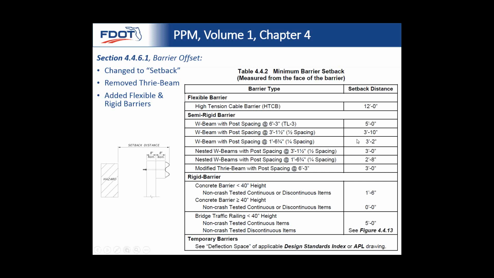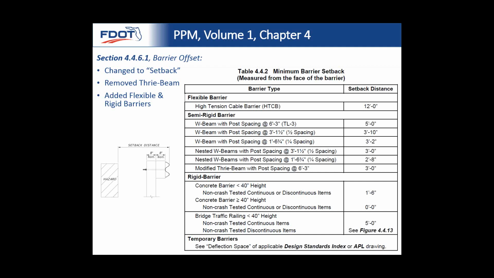And by doing that, you can reduce the deflection, and by virtue of reducing the deflection, you lower the setback requirement for that particular barrier. Now, just to allow people to understand the differences between the more flexible barriers and the rigid barriers, the reason why there's a setback distance required for rigid barriers is, although they don't deflect, you have a condition known as the zone of intrusion, which, for flexible systems, the systems absorb a lot more of the energy from the vehicles as they impact it.